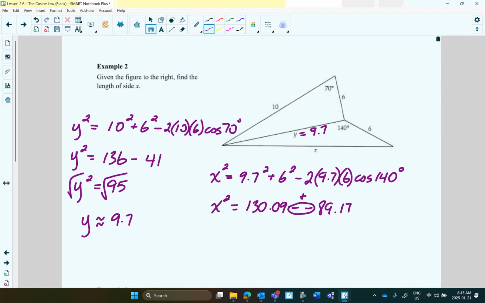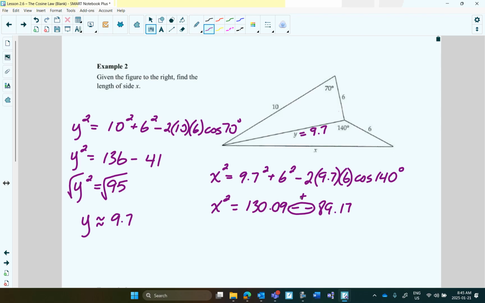Which, if you think about pre-calc, makes sense, because when you think of all snakes talk crap, the cosine of any angle in quadrant 2 is always going to be negative. The only one that is going to be positive in quadrant 2 is sine. The other ones are going to be negative. So whenever you take the cos of an angle between 90 and 180, it's always going to be a negative answer.